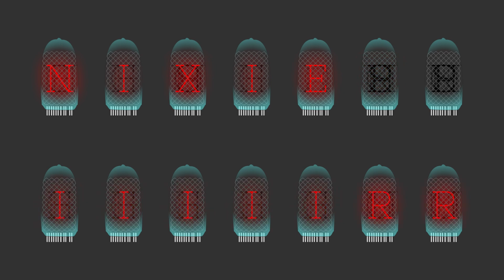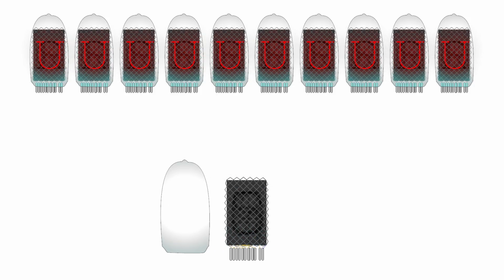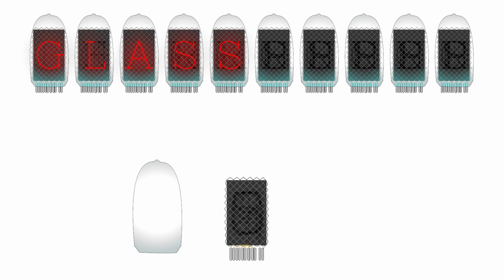Now let's hunt down the components that make up Nixie tubes. Nixie tubes are filled only with desired gases. These gases are helium, neon, and argon, because they produce a nice light in the visible region, have relatively low excitation energies, and do not chemically react with each other. These gases must be more abundant than other gases in the environment. This is done first by vacuuming and then filling with gases.